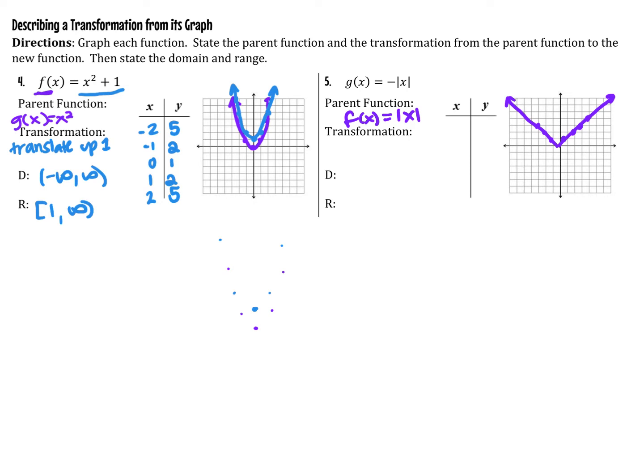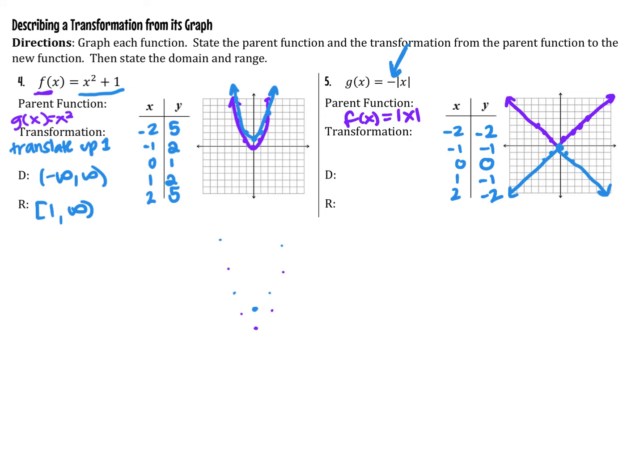All right, we're going to use the same 5 values for our absolute value graph. Now remember, absolute value makes the number inside positive, but this negative afterwards is going to happen last according to the order of operations. So if I plug -2 in there, it's going to become +2, but then we're going to make it negative again. If I plug in -1, it's going to become positive, but then we're going to make it negative again. 0 is still 0. 1 is going to become -1. 2 is going to become -2. So go ahead and pause the video, fill in that table, and then add those values to your graph.